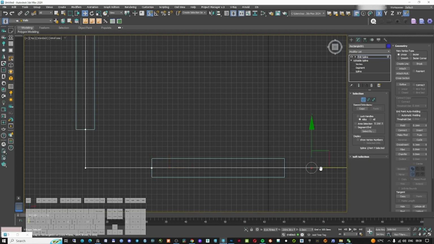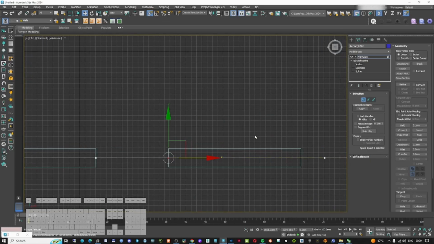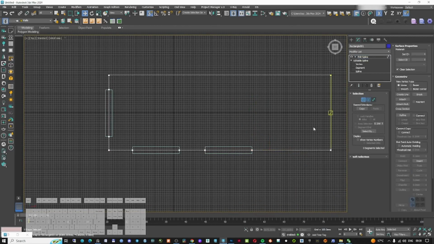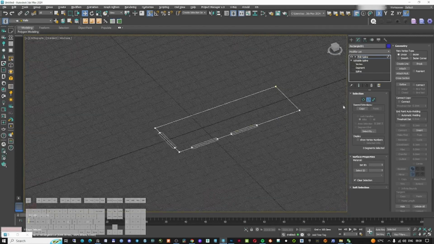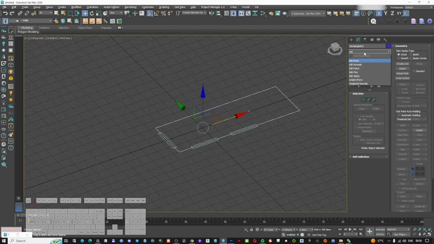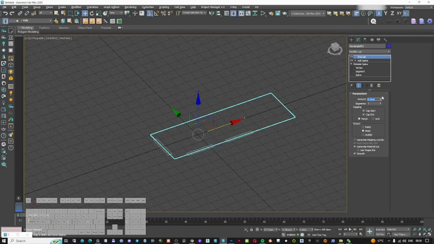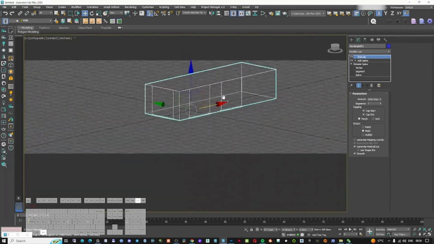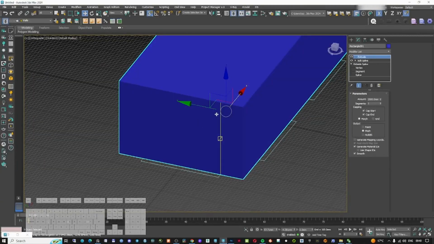Okay, now I'm just gonna make everything corner because I don't need any other, I need only this. And then I will just start creating my windows or doors, I don't even know how to call them. Okay, this is fine for now. Now I'm just gonna extrude everything. And I'm going to make it 2500. Yeah, I think this could work.